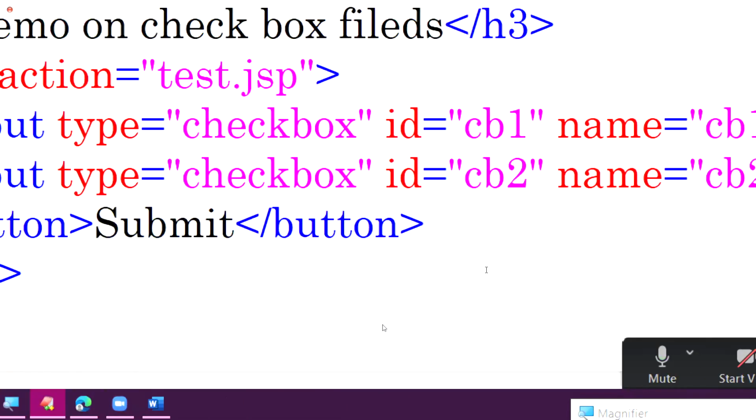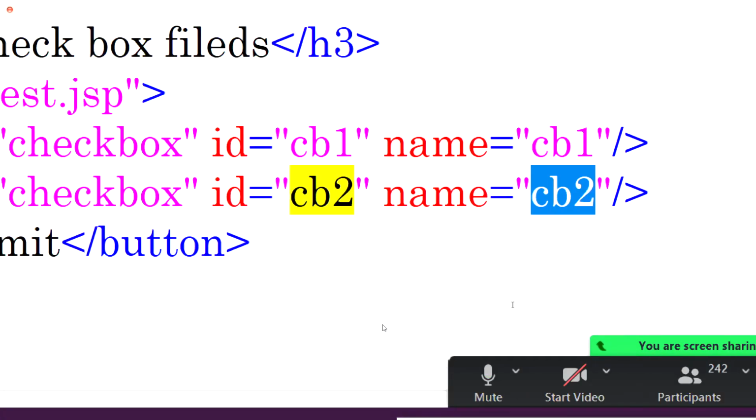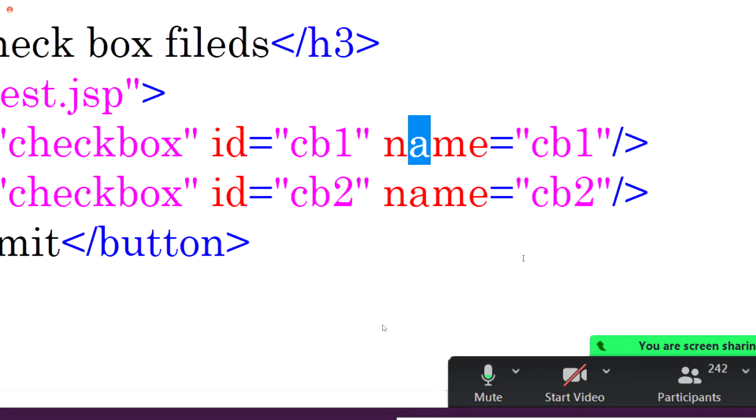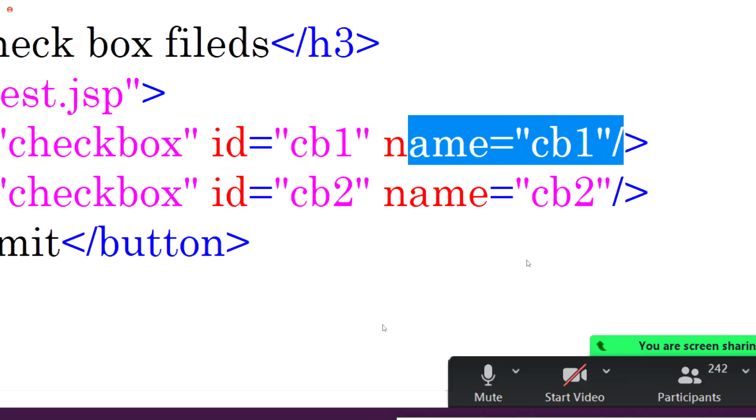But the problem with this is, CB1, CB2 is available, but the server side programmer should develop the code for receiving this data, and the data collecting steps are compulsory. But you created 30 checkboxes with the names CB1, CB2, CB3, CB4. How many steps does the server side programmer have to write to collect the data from the front end? 30 checkboxes created with 30 different names. As a servlet developer, I am the Java developer, so I want to write the code for collecting this data, sir. But how many steps I have to write?